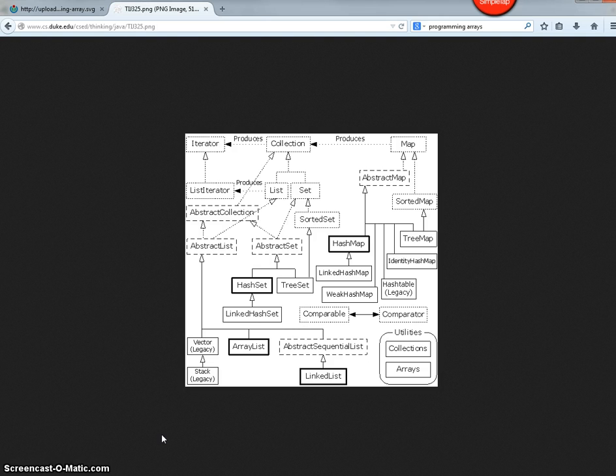Now, I haven't mentioned any other types of in-memory storage. In the more modern programming languages such as Java and C#, there are many very handy data structures that solve some of the problems that arrays leave for the programmer to solve on his or her own. You can see this is kind of a cool diagram of all the different types of data structures out there.